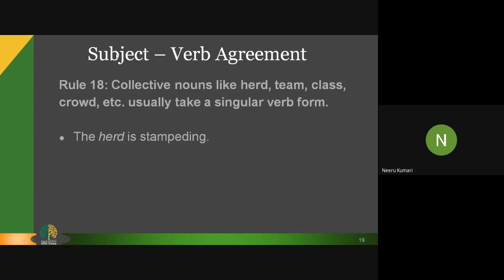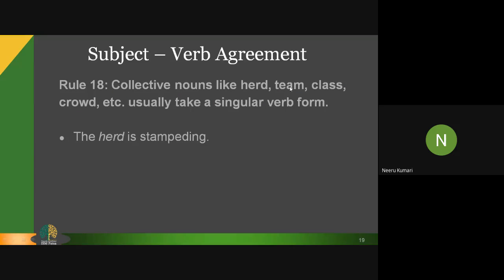It is the rule which you have to keep in your mind whenever we are talking about subject verb agreement with the collective noun. It is always to be taken in the singular form. Say, for example, the collective noun herd. You know what a herd is, right? So when we are talking about herd or team or class or crowd or mob, always remember they will accept the verb form which is generally accepted by the singular subject that we are mentioning here. So for example, the herd is stampeding.